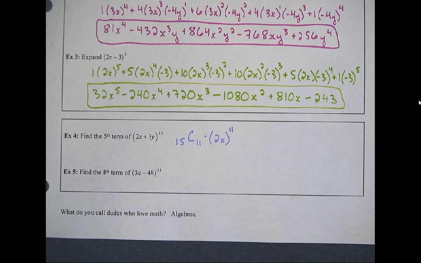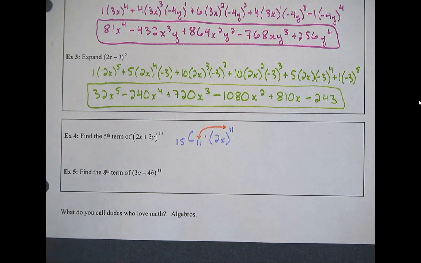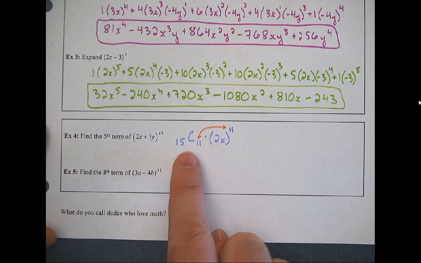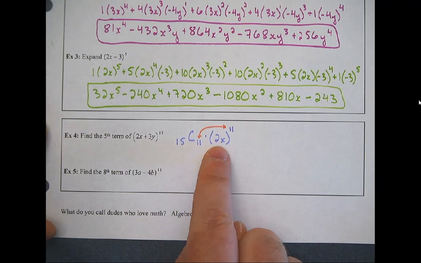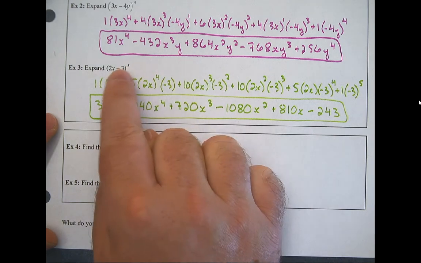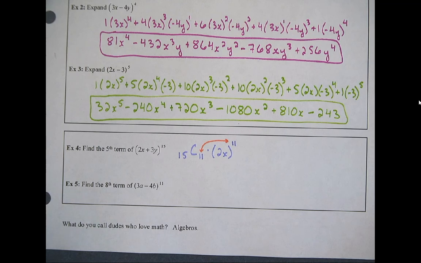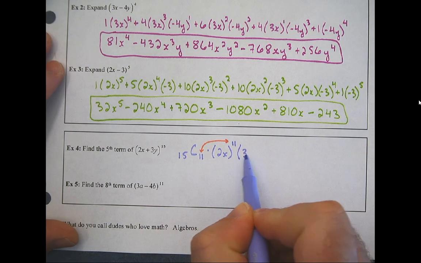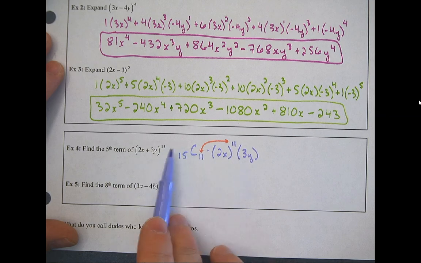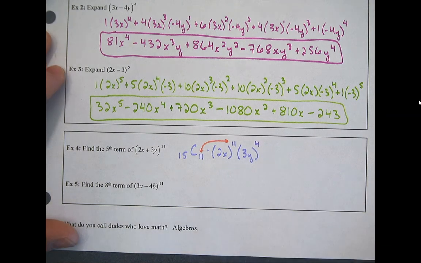One of the checks that you can do is compare these two numbers. These two numbers should always be the same, because 15 choose 15 starts off as our choose, and then the 15th power starts off as our exponent. Now, here's the other thing to remember. What did we say about all the exponents? What do they always add up to? They always add up to whatever your overall exponent is. So our overall exponent is 15. That makes it real easy to figure out how many 3y's, how many of my second term, I need. Well, if there's 11 already being used, then 4 is what's left over.